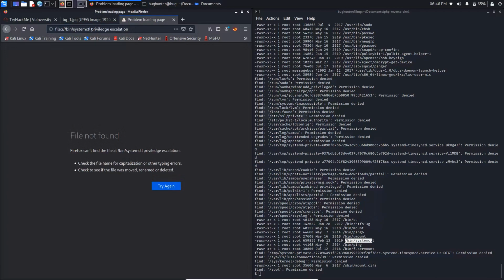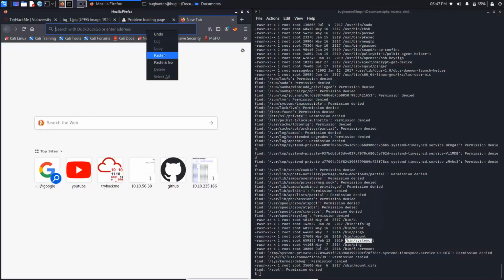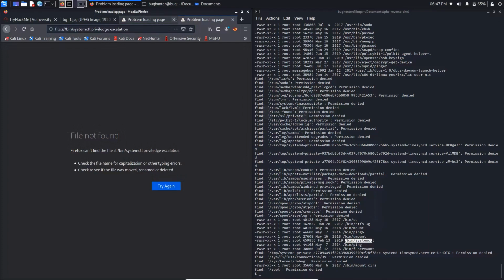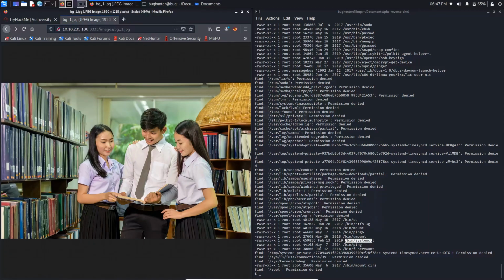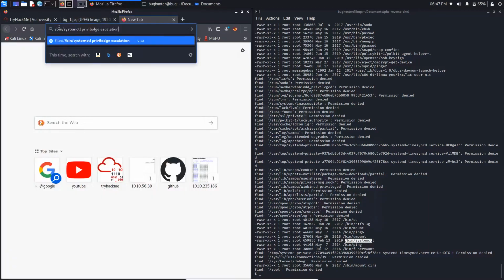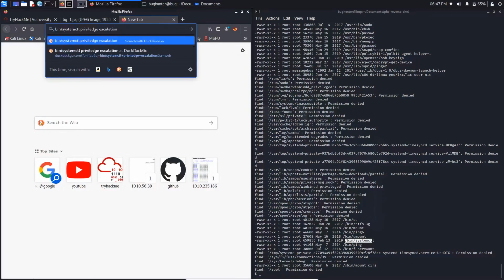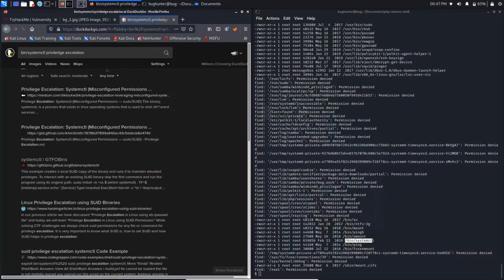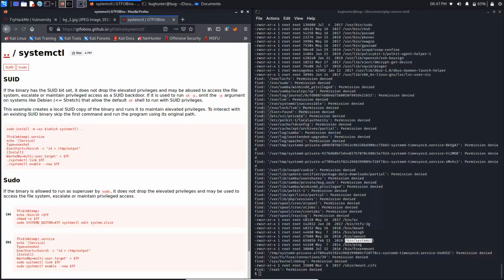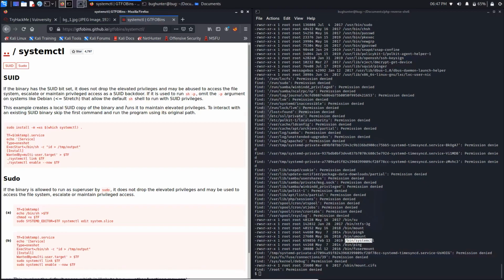Okay, so we have GTFOBins, which is a wonderful place to learn about Linux, specifically exploitation or privilege escalation or misconfigurations to get privileged access.